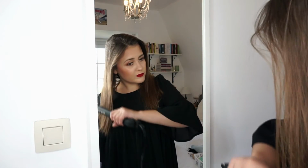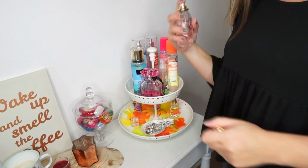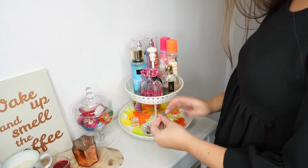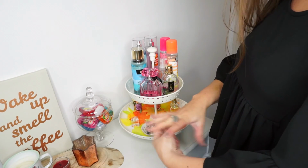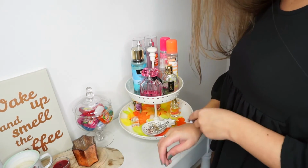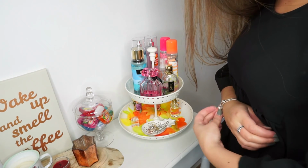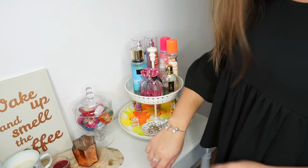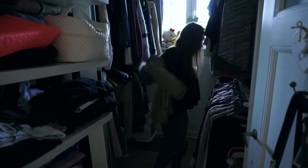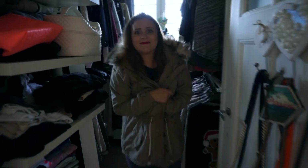Then today I decided to straighten my hair using my Numi straightener, which I don't do every day. And then I used some perfume. This is the YSL Parisienne. And then I also add some of my jewelry. This is something I do every single day. And then I grab my coat and purse, and I'm ready to go and head out the door.